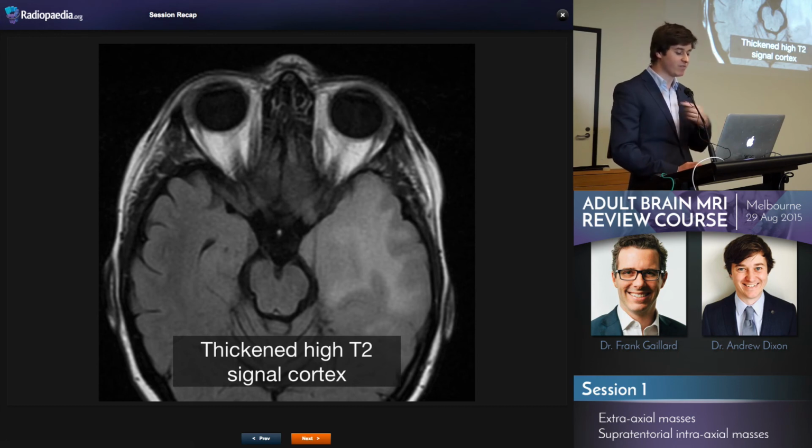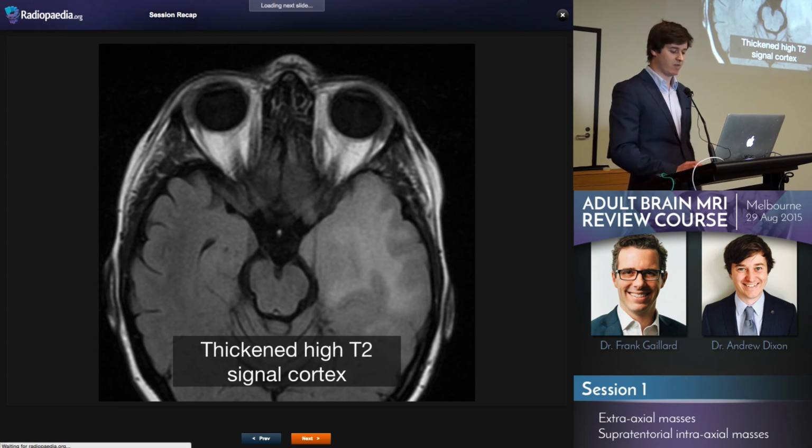I like the emphasis Frank put on looking for the thickening of the cortex, the T2 hyperintense thickening. Really important in tumour follow-up because you're going to get hyperintensity in the white matter after you start treating something with chemotherapy and radiotherapy after you've done a resection. But you're not going to get cortical thickening, progressive cortical thickening. That implies there's still tumour around. So I think that is worth remembering.